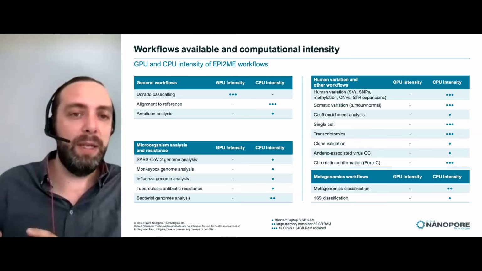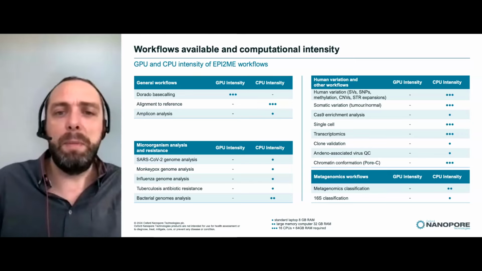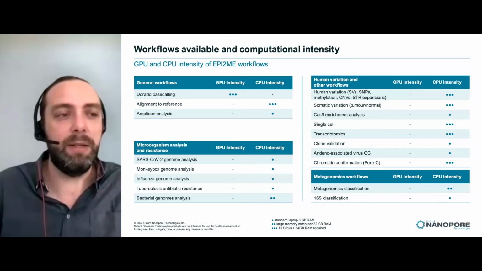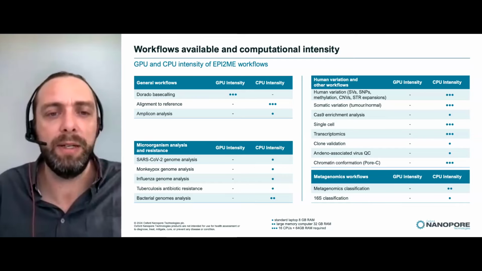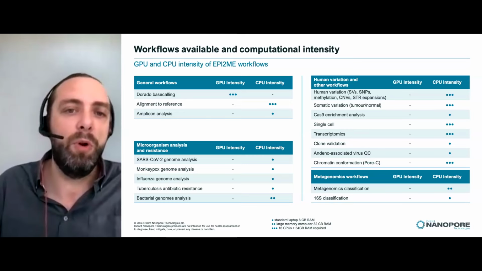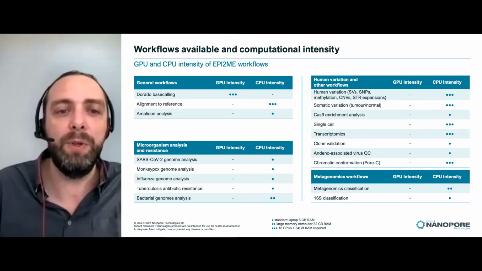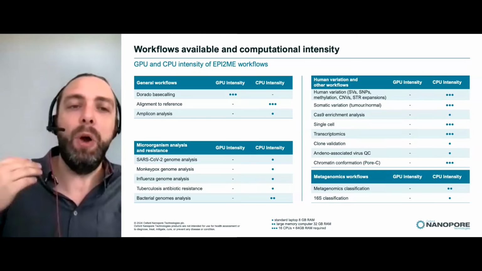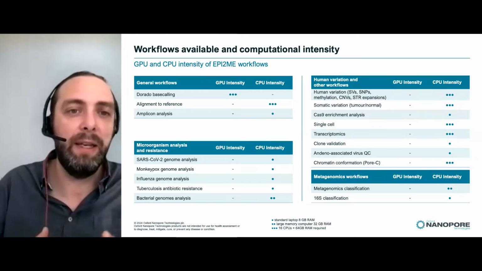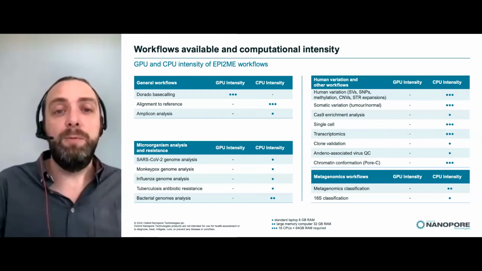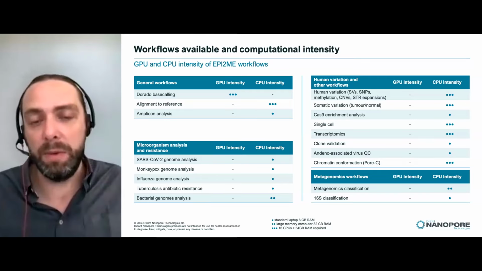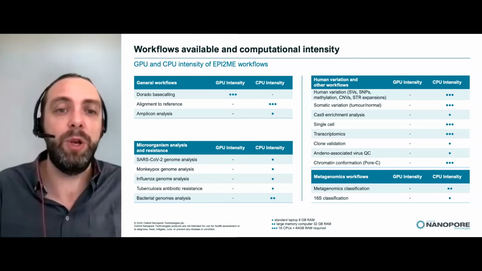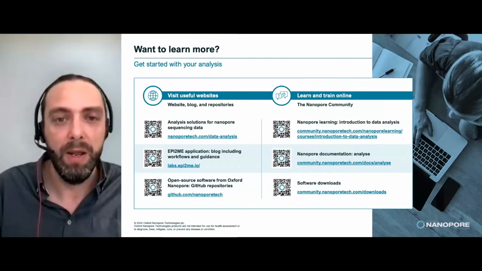to analyses at the mammalian genome scale, like human variation, which tend to be a bit more computationally intensive. But really, this is just a rough guide for you to have as an estimation. All of these workflows on the documentation page have recommended hardware compute for running the analysis with the amount of coverage and data that we would generally recommend per sample.